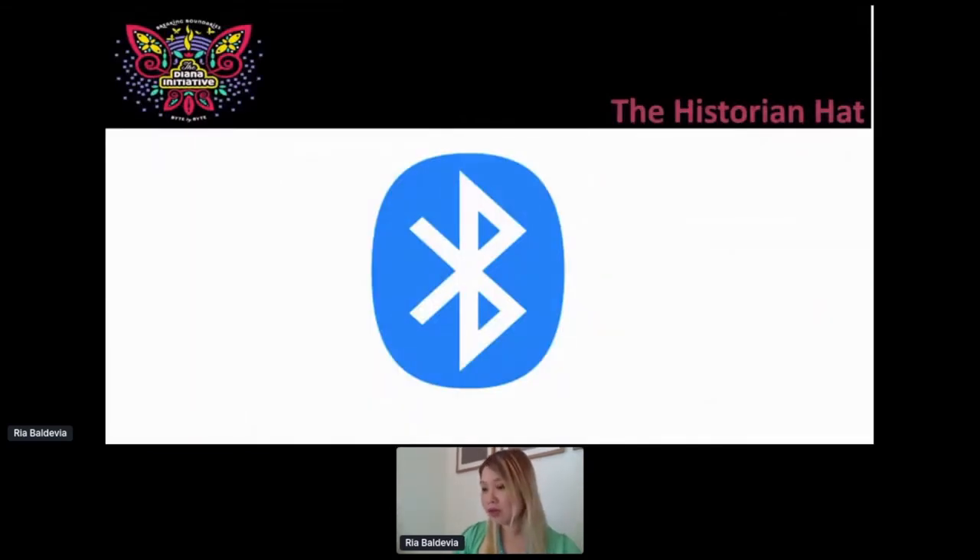Bluetooth is everywhere. You have your mobile device with Bluetooth enabled. You have your smart refrigerator, smart devices, and then you have a network in your own home that you're building unknowingly — buying all these things and coordinating and automating what turns on, what turns off, what color, brightness, and all that wonderful stuff. You also have Bluetooth enabled in vehicles and other items. Pretty soon, the Bluetooth Special Interest Group is going to have audio low energy, and I'm excited about that because I love playing with programming. That was my introduction to STEM with music — how do you program music? So here we are today playing with Bluetooth, and we're going to talk about what exactly you can do at home, open source items, hardware you can get on the cheap. You may not even need to buy hardware if you have an Android mobile.